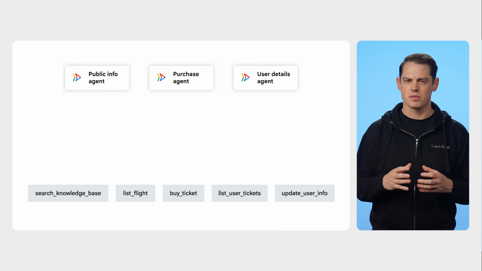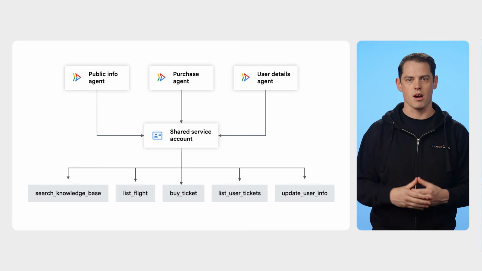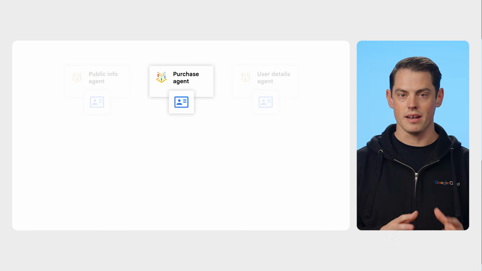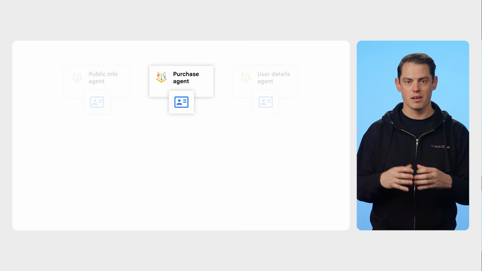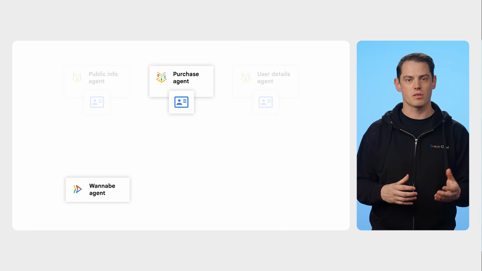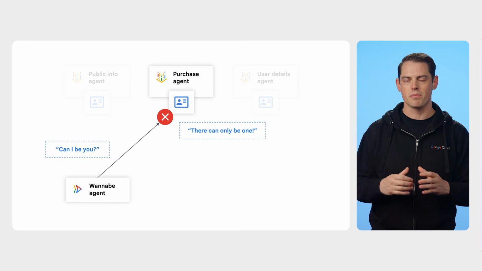Traditional service accounts don't always support least privilege. Specialized agents sometimes share the same broad permissions, increasing the potential impact if one agent is compromised. That's where the new Agent Identity platform comes in. Agent Identity establishes agents as a dedicated principal type. This identity is cryptographically attested and bound directly to the runtime, so it cannot be impersonated.